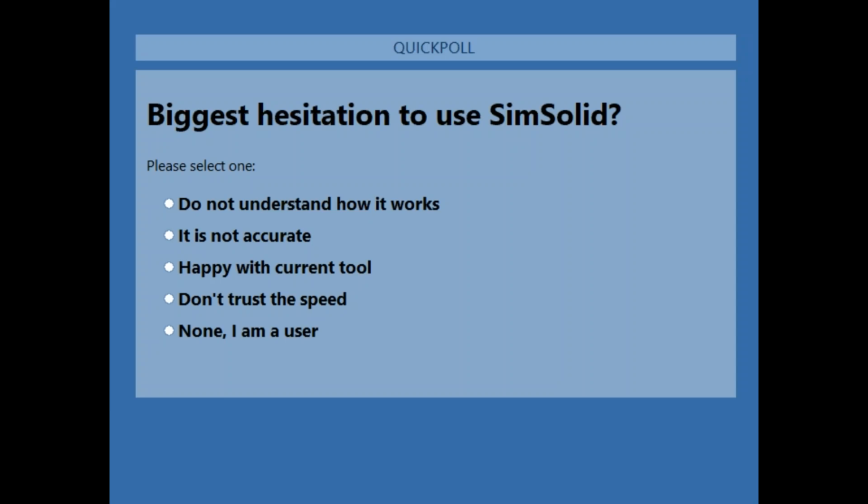Another question, can we reuse the model from SimSolid in another explicit solver? I don't get what you mean by reuse the model. If you want to analyze the model, then you probably would need to mesh it again, right? Let's say for the shock tower example just now, you're satisfied with the design tree, then you need to send this design tree to the simulation team and they need to mesh it up for the explicit solver, right? So it's a separate workflow.